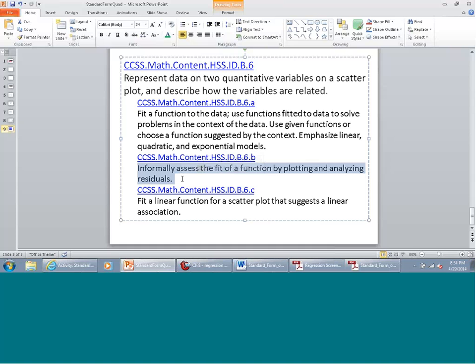Because it is hard to say. I mean, what's the best response to that? How are we supposed to do that? So I was asking a question that's kind of loaded. Yeah, and that brings us right back to the content standards. You mentioned the standards for mathematical practice, but these content standards, this S-ID B6B, require that students be able to assess how good their function fit is, and whether they have a good function for the data that's representative of their data, and residuals is one of those things. So I think that's an excellent activity.